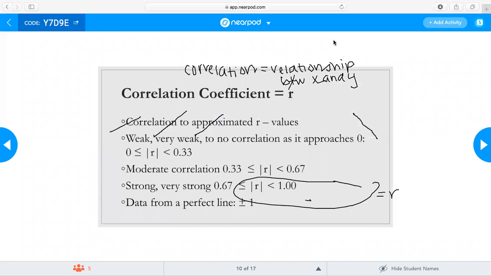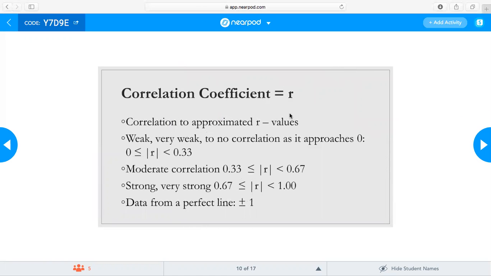If I look at these, I definitely do not want you to write all this down, but I want you to notice it either can be weak, moderate, strong, or perfect. If my R value, positive or negative, is between 0 and 0.33, it's weak. The points are super scattered. The relationship between X and Y is super weak, but it still gives you some kind of pattern. You can still notice either a positive or negative trend.